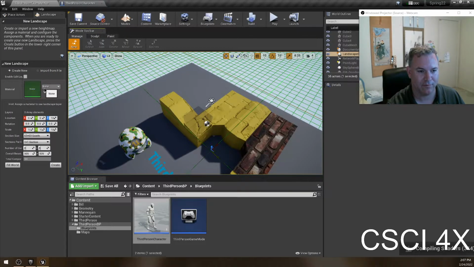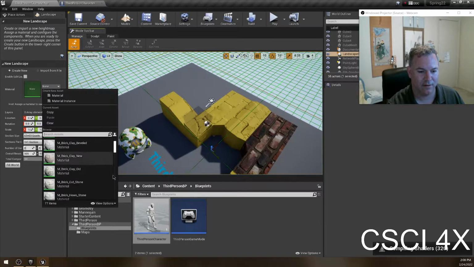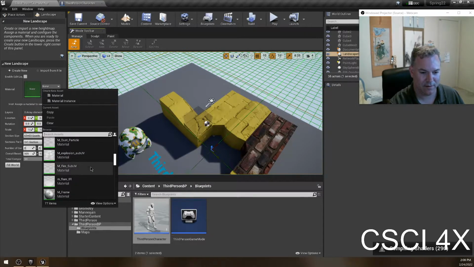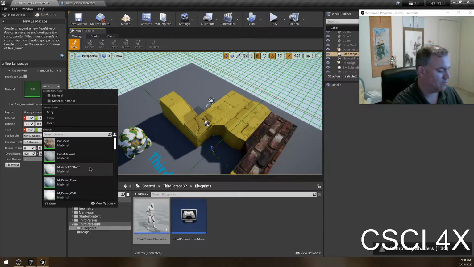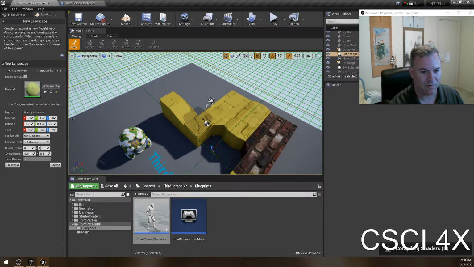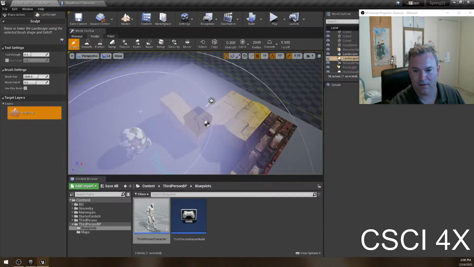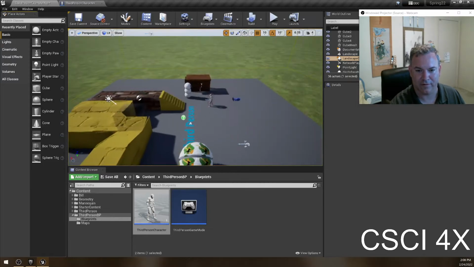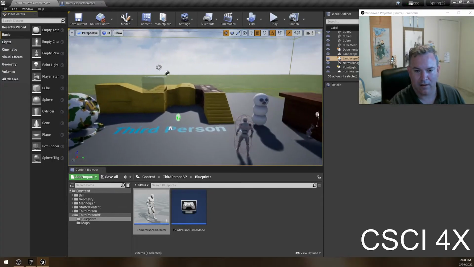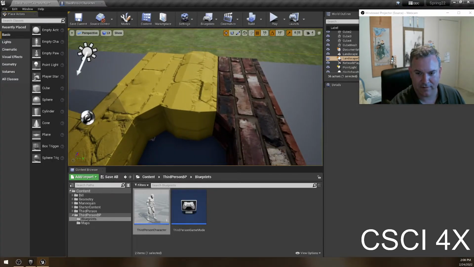Solve that real fast. Material. Do I have a landscape here? I don't. Grass. Let's make a grass. Okay. There. Looks not quite as bad. That material there is just hideous, though, isn't it?